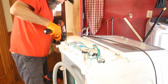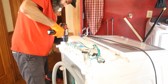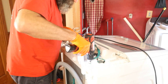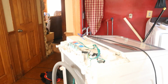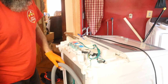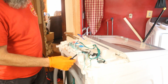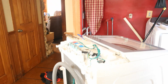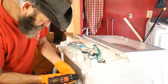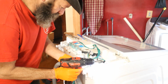All right, so then we got a couple screws here. Fairly long. I've also already removed the power cord, which plugs in right here. And of course, the other one goes on the ground. So we'll set that out of the way. All right, we'll remove these other two ground wires. So just so you know, that's a total of three ground wires.